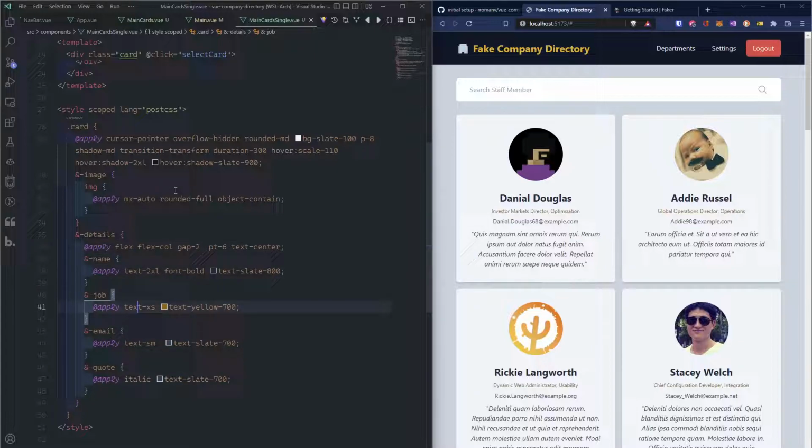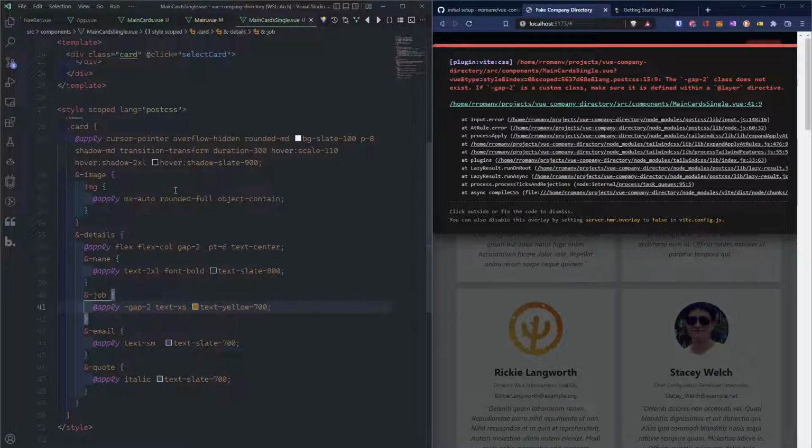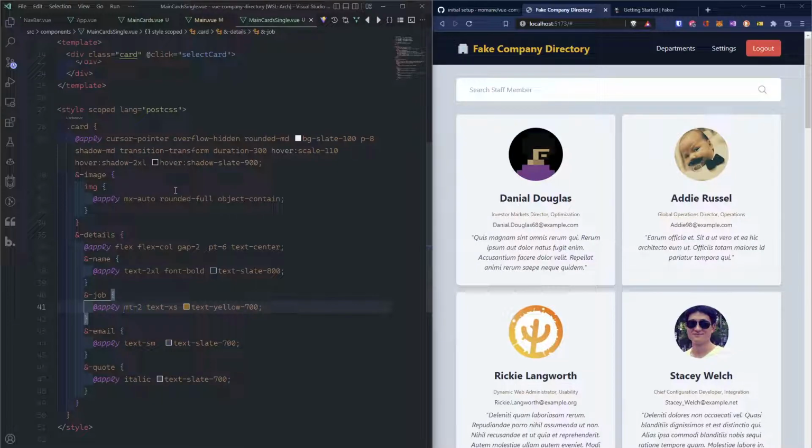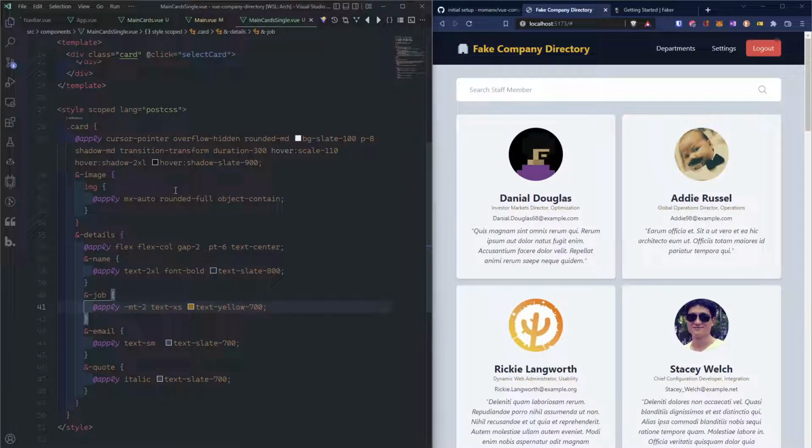And then to the job, we can remove that gap. We can do something probably like gap plus 2, but negative gap. Does that work? No, it doesn't work. So margin top of 2. So can I do a negative margin? There you go. So I'm applying the gap across the board, but the title, I just return it with a negative margin.